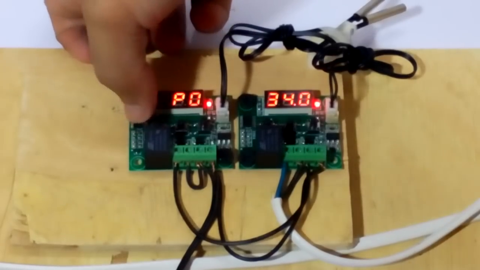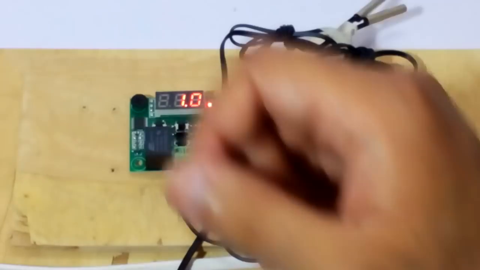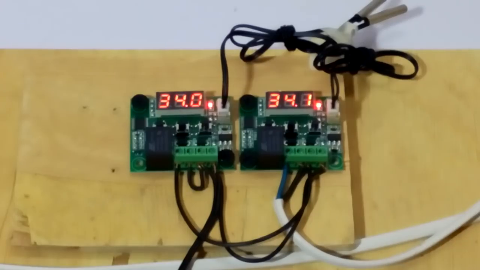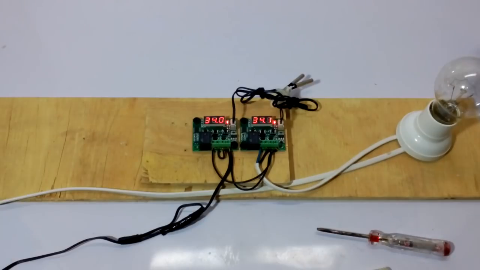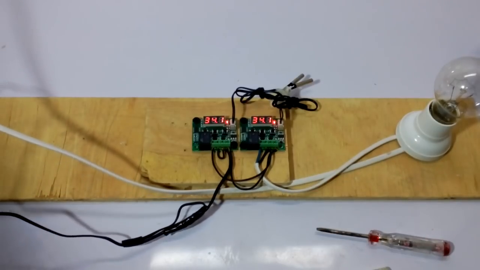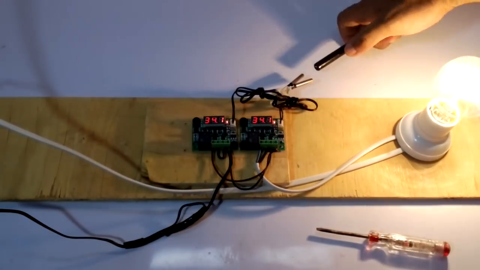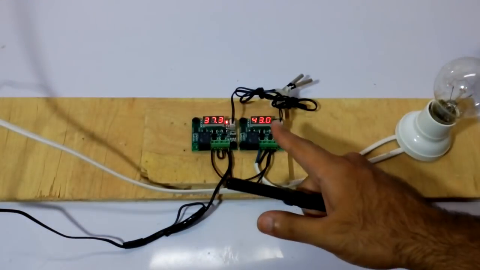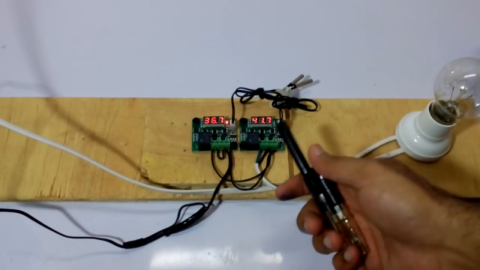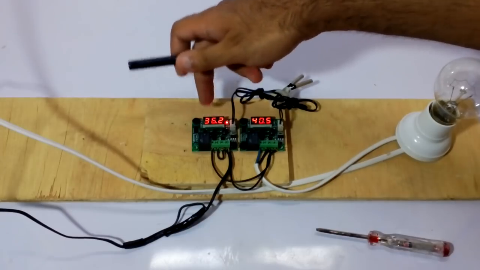So let's try this out if it is working perfectly. First of all, why doesn't it work? Because I haven't put the bulb plug. Let's plug it up. Okay, so as soon as it reaches 38 it will turn off the heating. As soon as this senses it reaches 38.5, it will turn off this one.